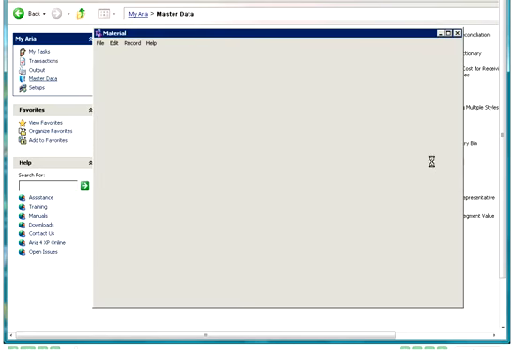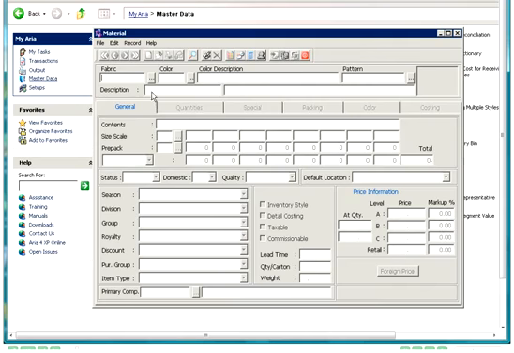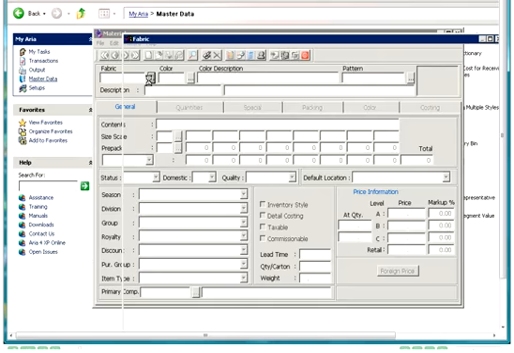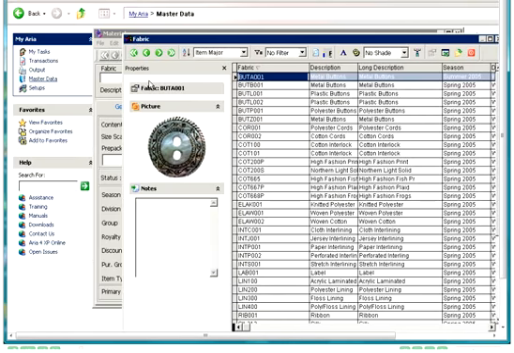In this session, we'll discuss how to inquire the raw material information. As we learned in the previous session, we learned how to maintain and enter the raw material master file. So from master data, we'll select the material option. To inquire an existing fabric or material item, simply type it in or select the fabric item number from the list. So I'm going to open up the material items browse list and select the fabric number.